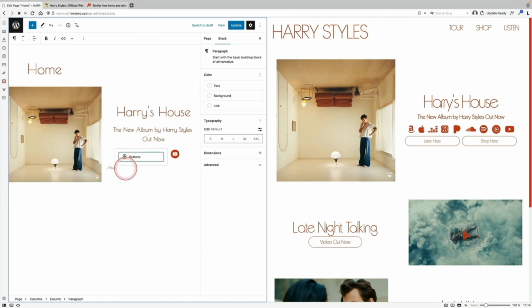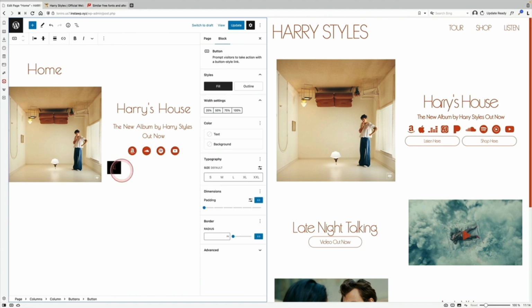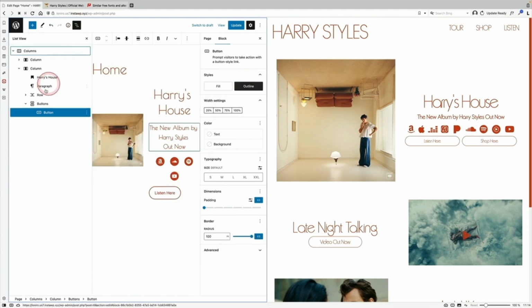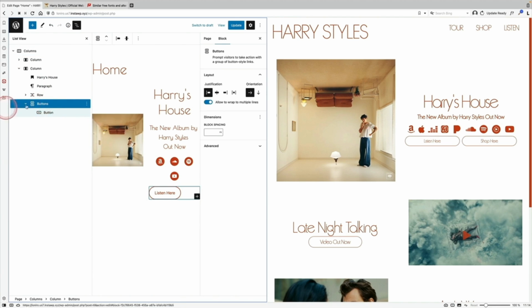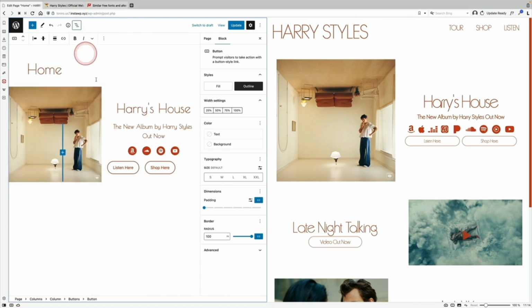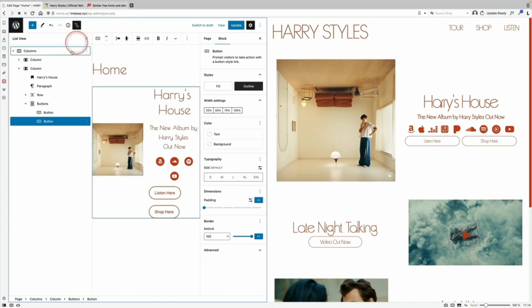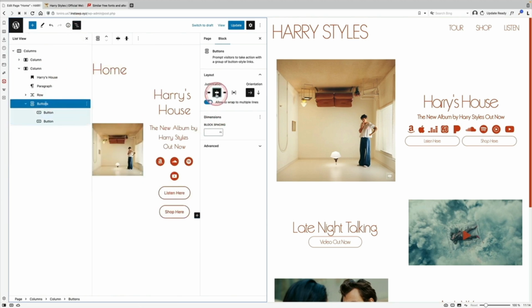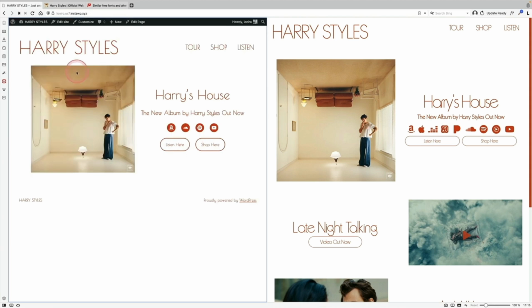So /buttons. And I'm just going to pop in the text first. So I'm going to choose the outline here. And that's pretty good. And I'm going to create a radius like so in the buttons block. Let's select buttons there. Again, the list view is so useful. Add another button and you'll see how it keeps the styles that you've introduced in the first one, which is fairly new. And then the other thing I want to do, which I forgot to do, is I need to align them. So let's just align them. Again, click on the top level buttons block to see that. And that all looks pretty good.